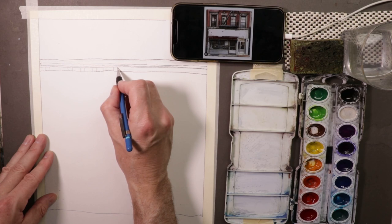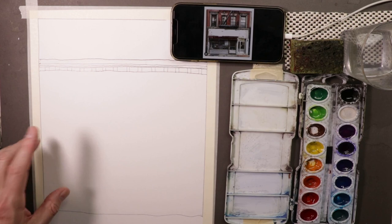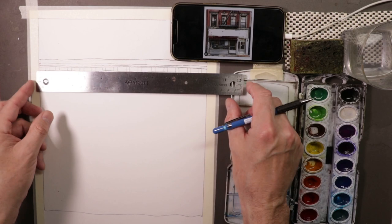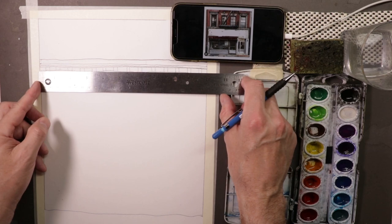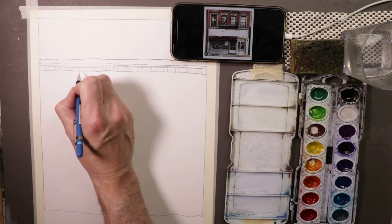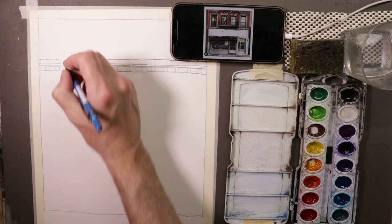It doesn't have to be perfect — just put them every so often. If you want to keep them evenly spaced, use a ruler. This paper is 10 inches wide, so you could say every half inch you're going to put a square block. You could go across making a little hash mark at every half-inch interval — or use centimeters, every two centimeters. I just went across a little haphazardly; they look somewhat even, which is good enough. In this painting we're not going for real critical details.